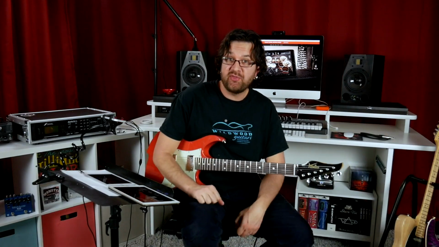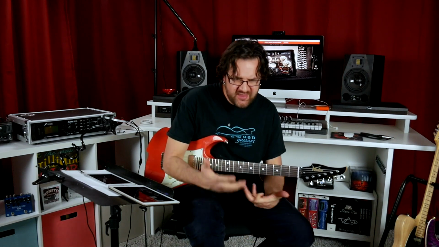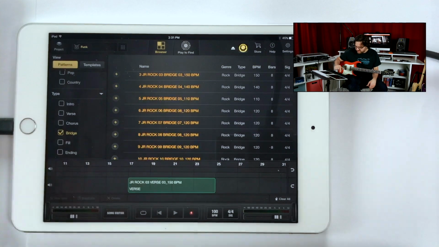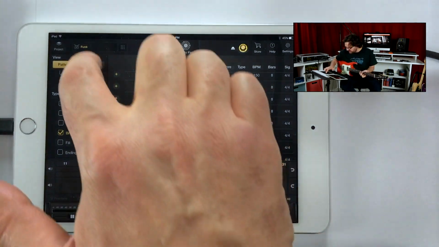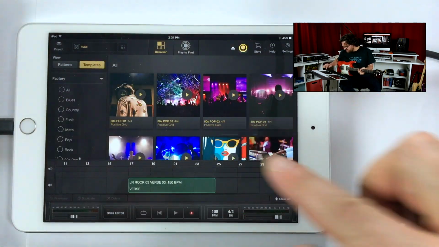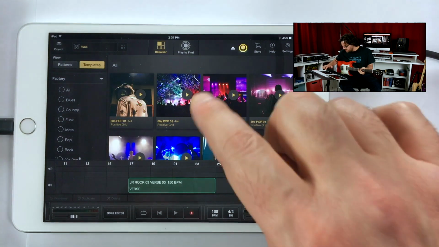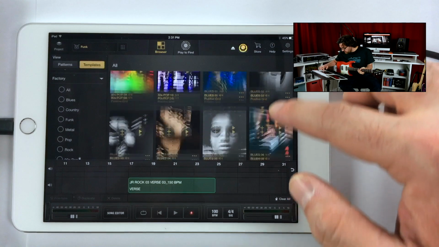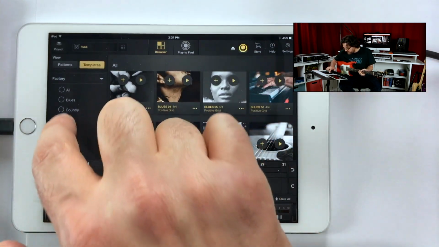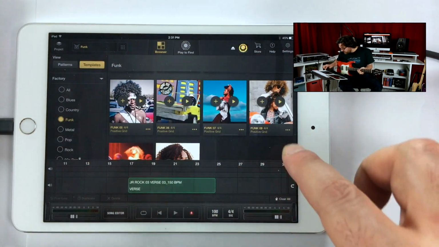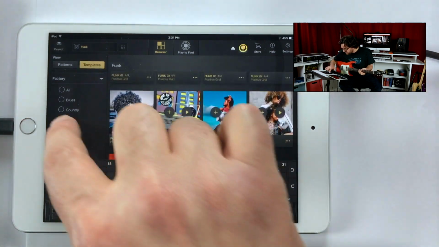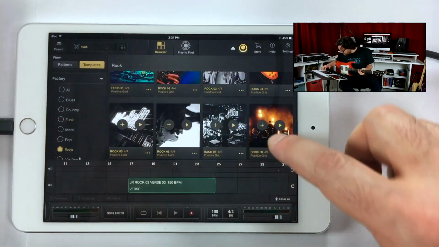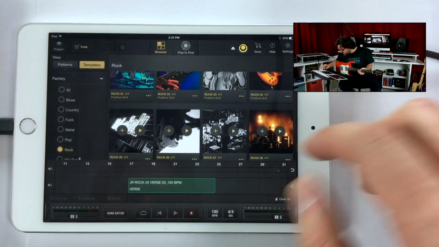Now, if I don't want to go through all the different loops and create a song one section at a time, it's very simple. All I need to do is go into the templates, and the templates are classified by genres. So we have a lot of different genres. We have some pop, we have some blues, and again, we can filter those by genre. So if I would just want the funk projects, I can do that here. Or if I just want the rock ones, I can go here, and you can, of course, preview all that.